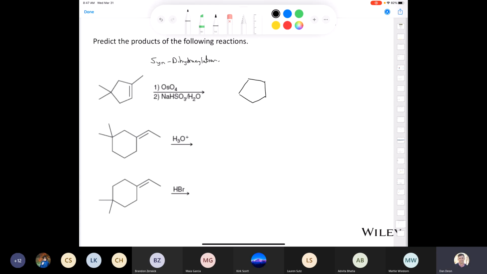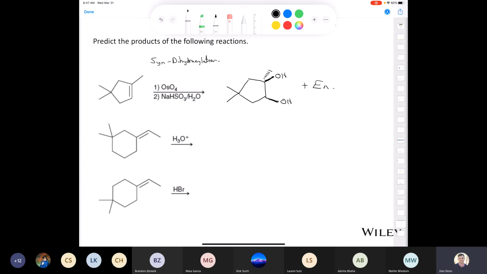So let's start out by drawing the skeleton. And by skeleton, I kind of mean the part that's not affected. Okay, so now on my double bond, I'm going to have one hydroxyl pointing up, and I'll have the other hydroxyl pointing up, which would mean that this methyl group is going to be pointing down. So I'll end up with this molecule plus its non-superimposable mirror image, which is its enantiomer.